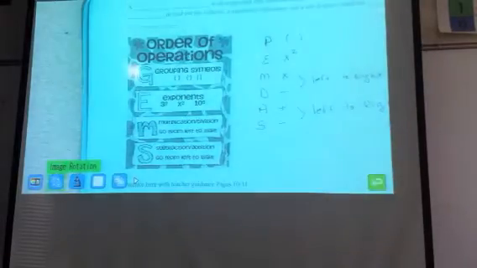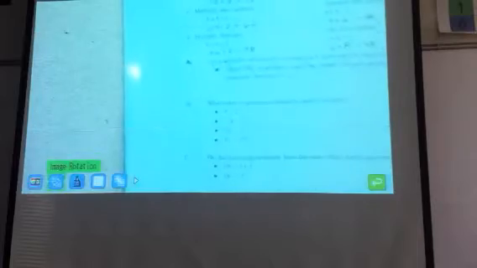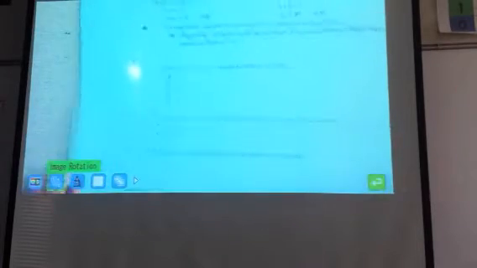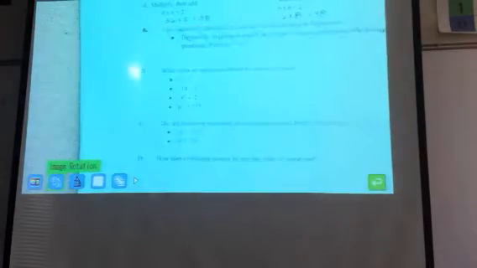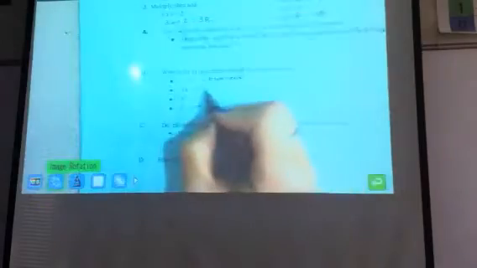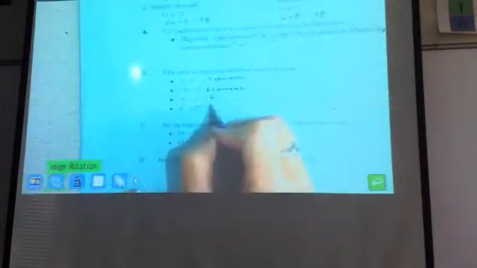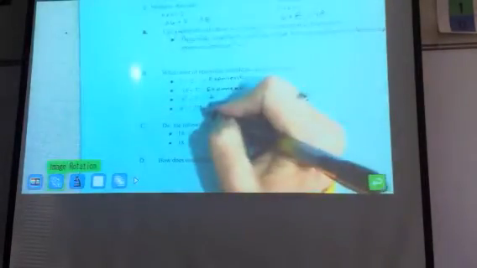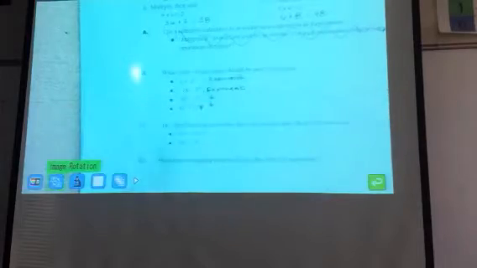So using that information, we can come back to this part of the Explore, and what order would I go first? Would I need to add, or would I be doing the exponent? So from using our list, I know it's the exponent. I would do that first. I would do the exponent here, and here, and here. So no matter what our function, we are doing the exponent first in those problems.